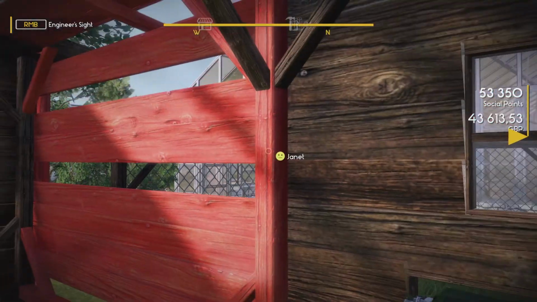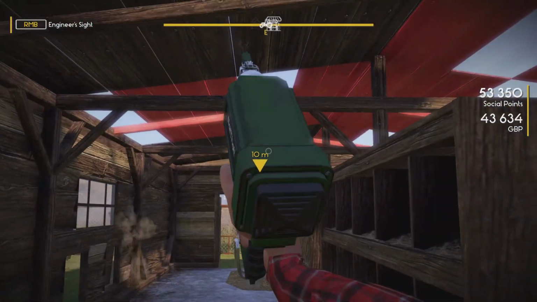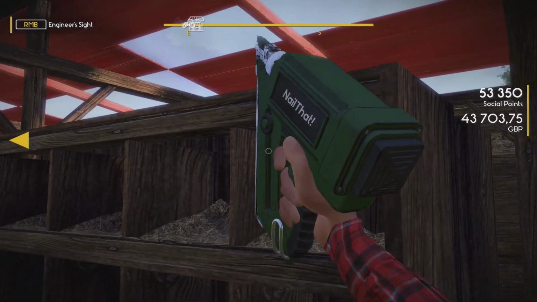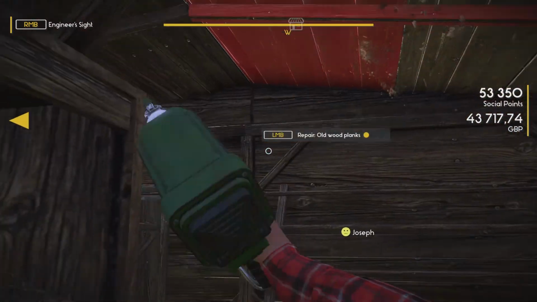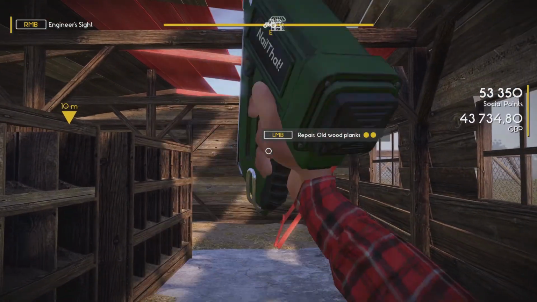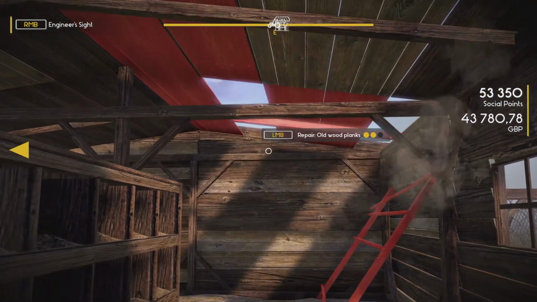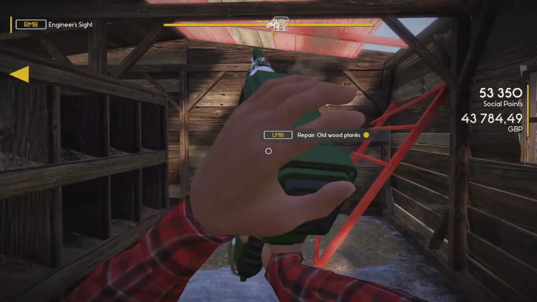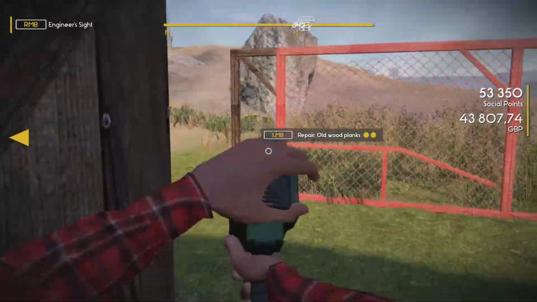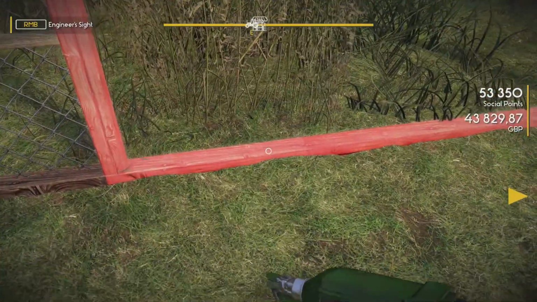I think this should be the last panel. No, it's not. I'm lying. There we go. Last couple of pieces here. Yeah, we're definitely slowing down again. I think we need to try and get as much coffee as we possibly can and just stock up on it. So we've basically fixed this person's entire property with the exception of our house.